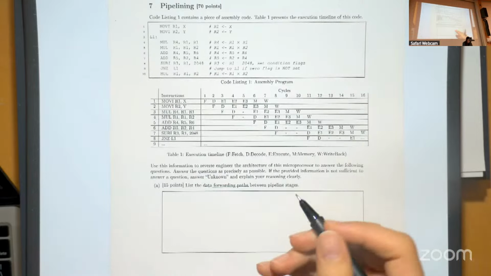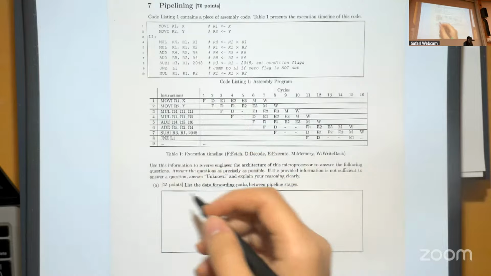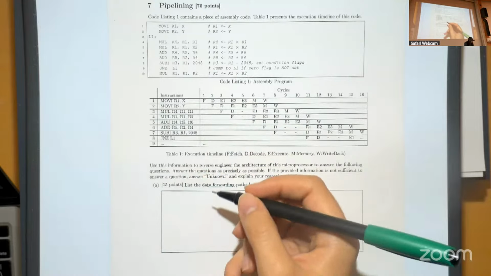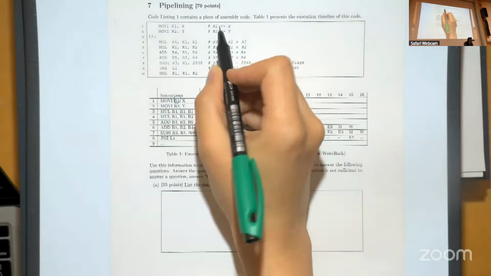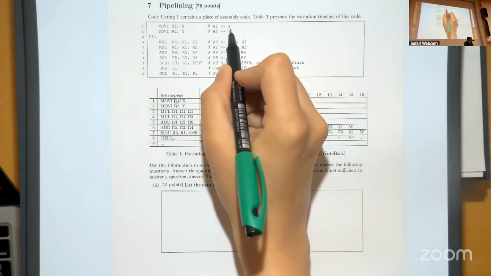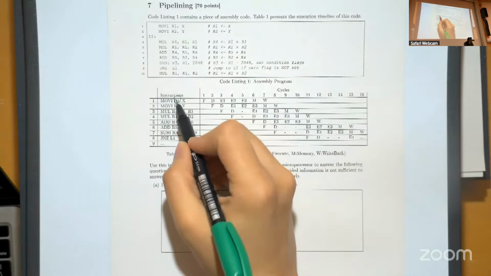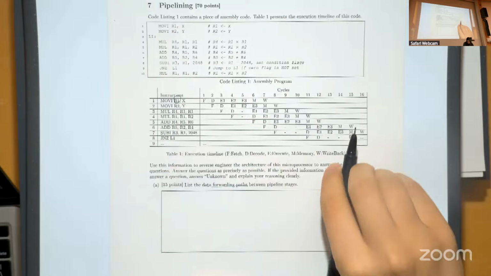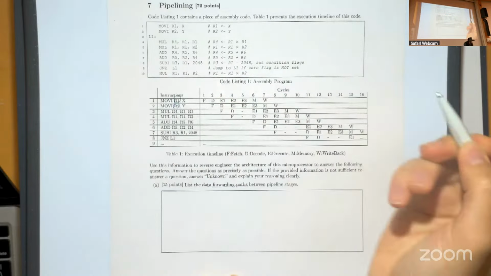So I will just mark some of the registers that are used throughout these instructions. So here, we first have R1 that is written. So here you can see that the value stored in the address X is stored in register 1. So this is our first register. And then I will use different colors for different registers. So here we have also R2.